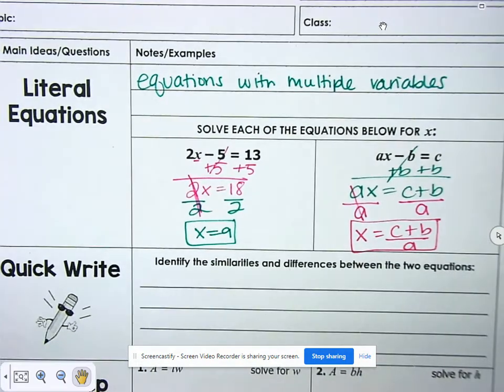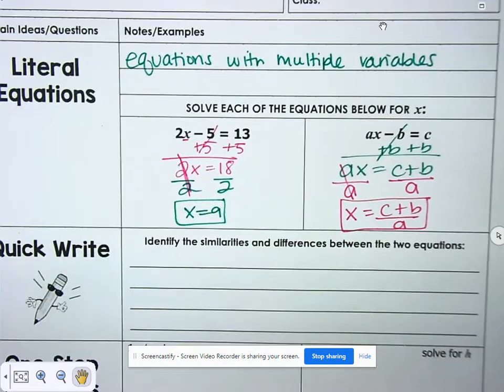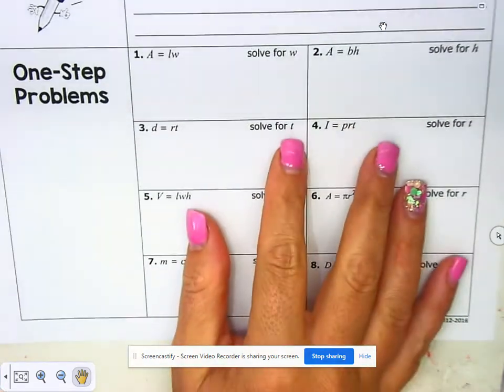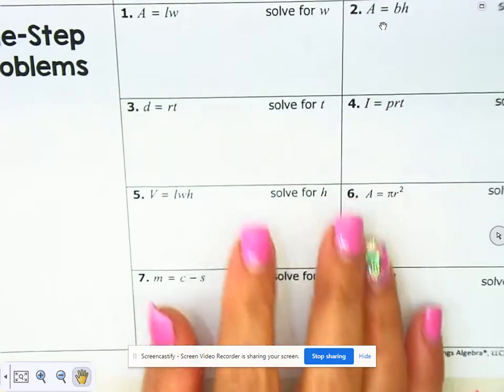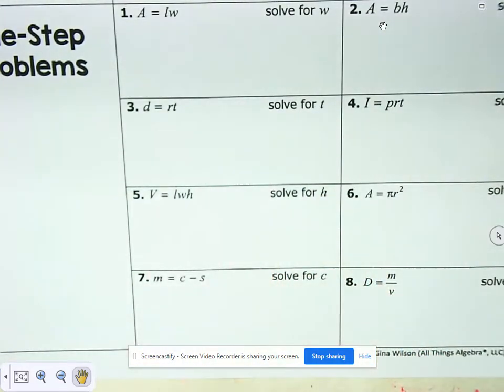So the only bad thing about this is that your answers sometimes look just as confusing as the problem, if not more confusing, okay? I'm going to skip this quick right stuff in here. And basically, y'all, we're going to jump down here. Now, the first part of these are all one step. Okay, it shouldn't take us long to get through them. And then the back side of this is 2 or more steps for that.